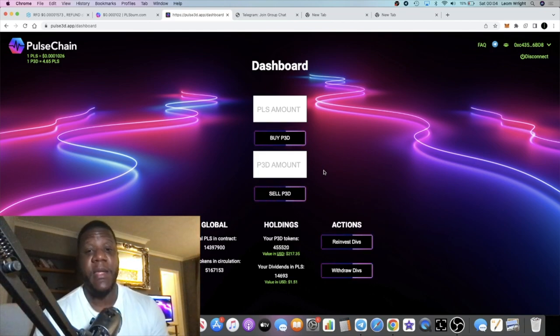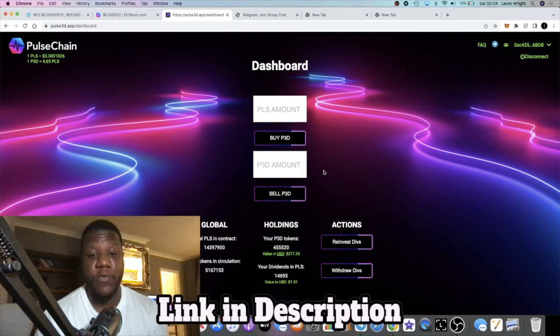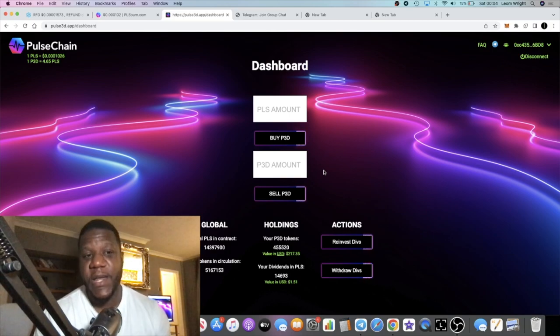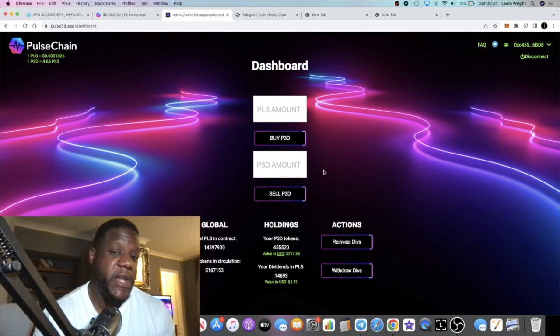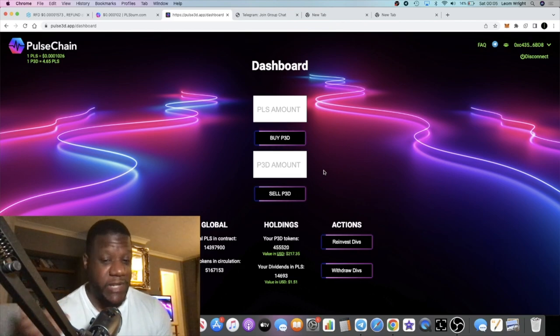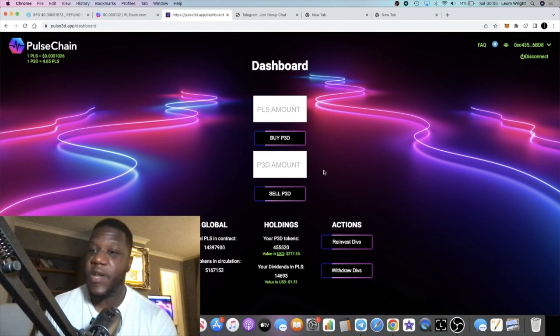There's a similar dApp on Ethereum which has been running for years and it still has Ethereum in it now. So with Pulsechain being a super early ecosystem, you could put a small amount of money in and it could turn into a lot in just dividends alone, as well as your initial investment increasing as the P3D token increases. Now, you're not going to be able to find this on Dex Screener. Again, it's only available through the app.